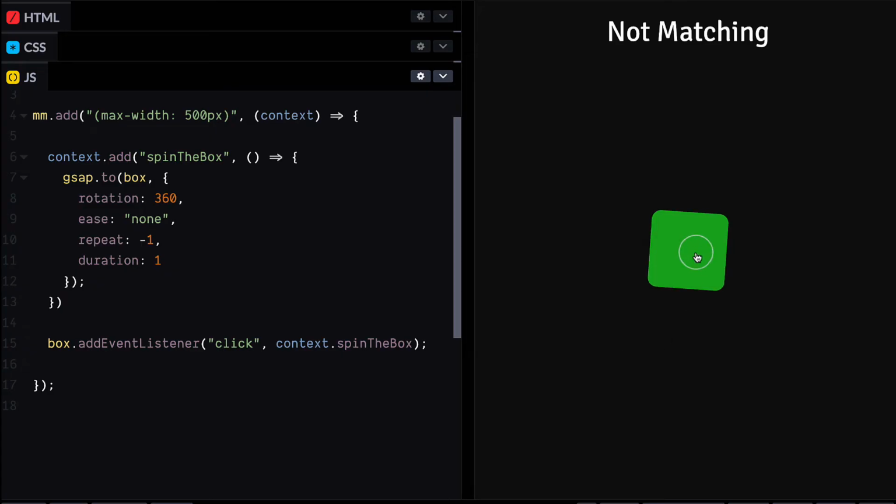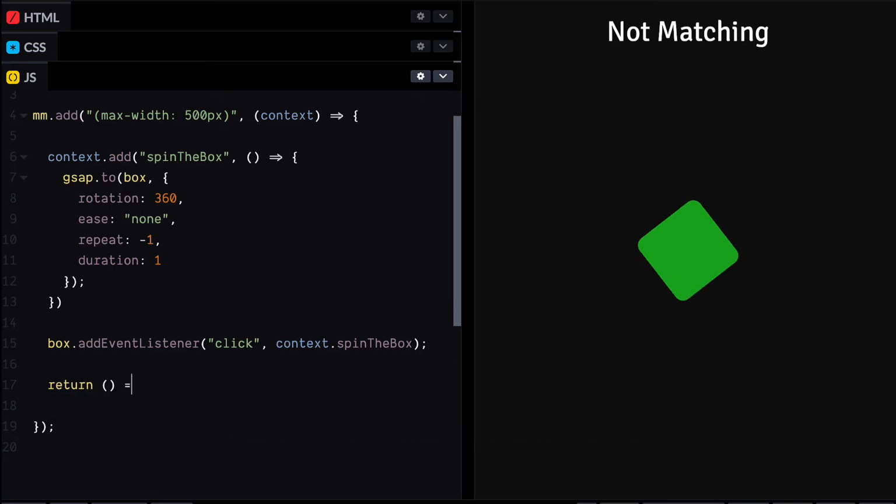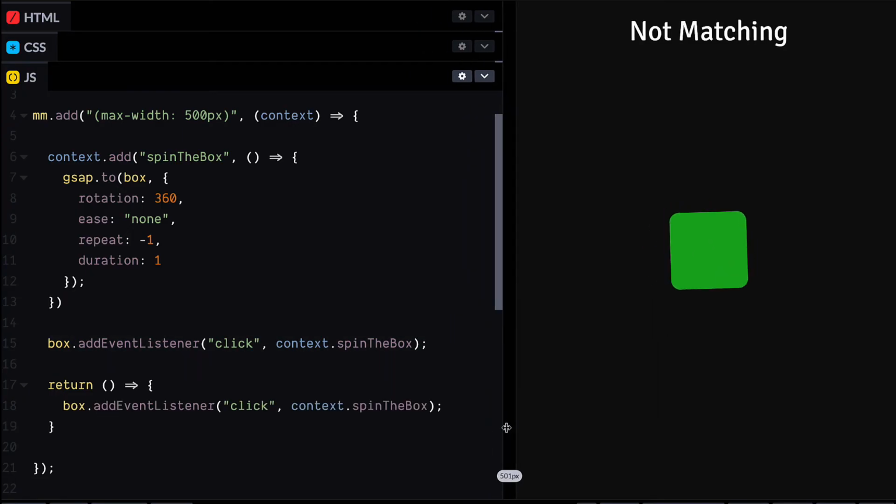But if we click on this on a large screen now, it'll still play the animation. This is a bit annoying. It's because the event listener is still wired up. Event listeners are quite persistent little things, so it's important to clean up after them if you're not using them anymore. Now we do all of the gsap related cleaning up for you, but for this sort of general JavaScript tidying up, you can use a custom cleanup function.